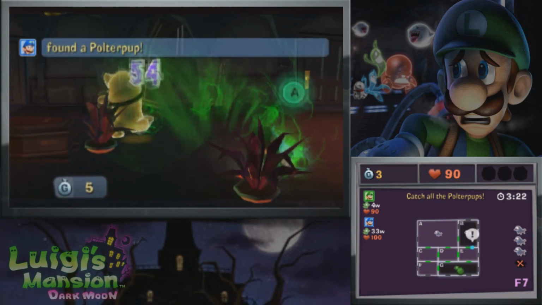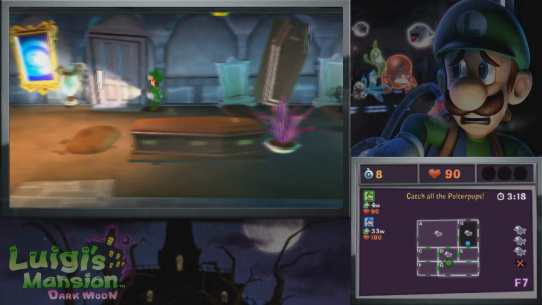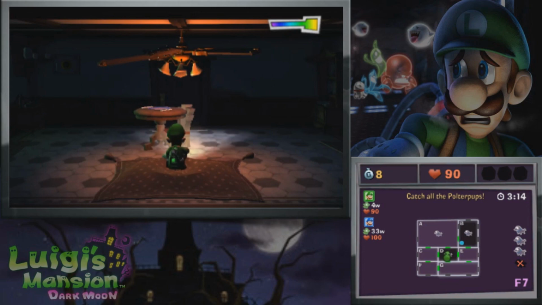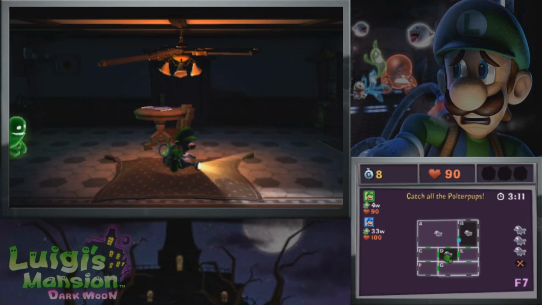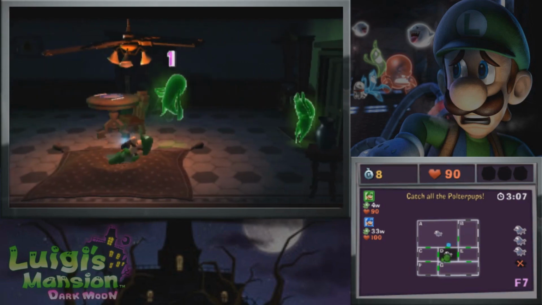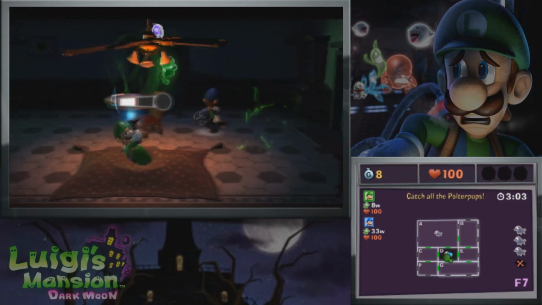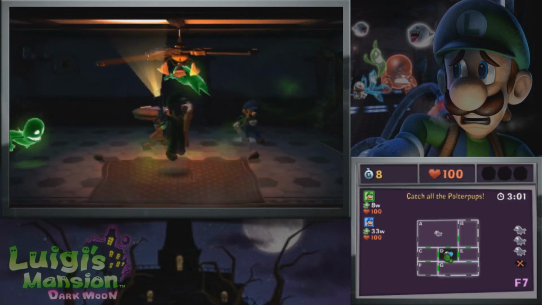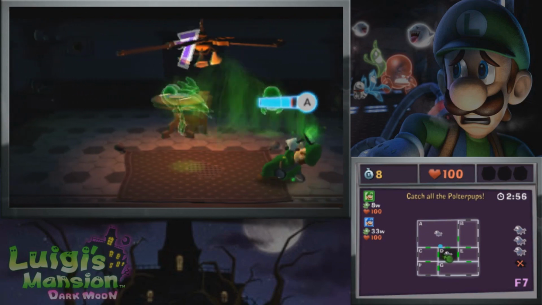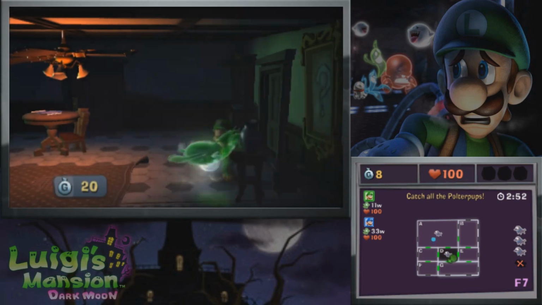Here we go, working on this Polterpup. Fortunately, it got away again. Again, the big ones can get away pretty easily, because they're... Oh, and I'm stuck on the carpet. Great. Hey, it's fine, because I cursed her, or, no, she got cursed, I helped her, and then she helped me out of the carpet, so we both helped each other this floor.